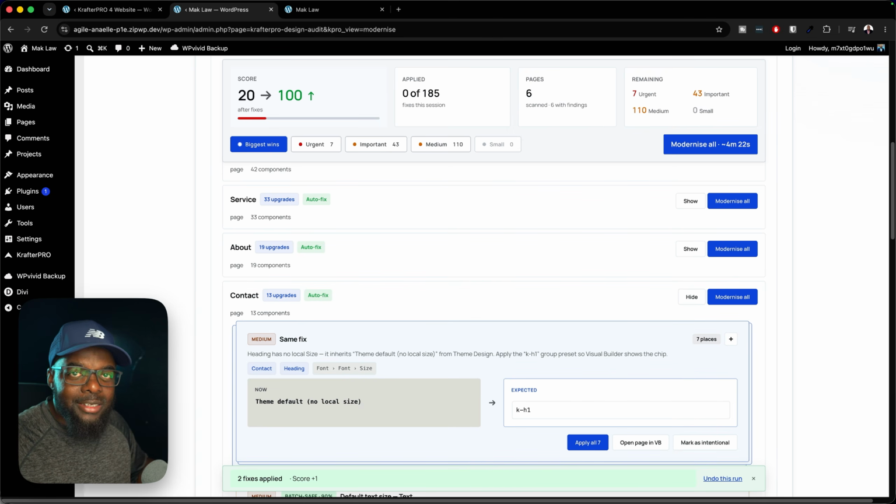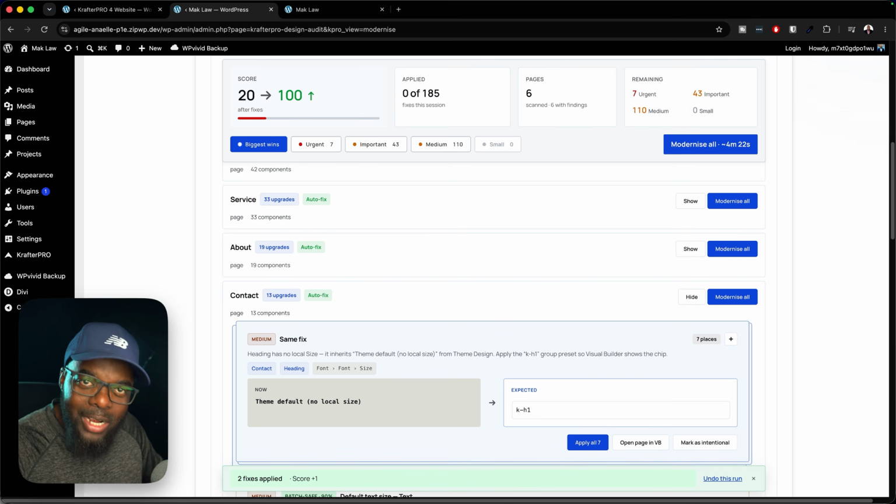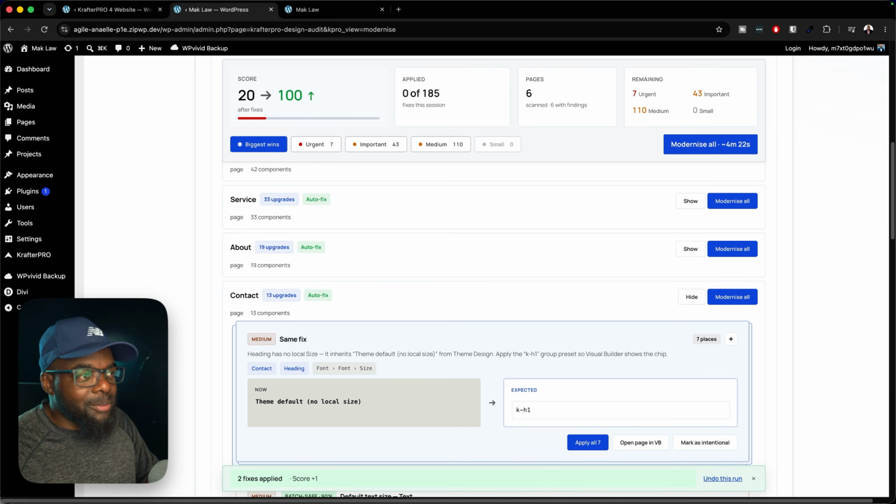So how this works is Crafter Pro comes with a design system, which has all your variables set, and it also has all your preset sets. And it is now estimating the size according to our design system. So in the end, we're going to have a website that's going to have all your clamp values, and it's also going to have a proper spacing system. And this is going to make your website fast, easy to maintain, and it's also going to make your website look very, very professional and responsive, because once you have your clamp values, your website is going to be responsive.